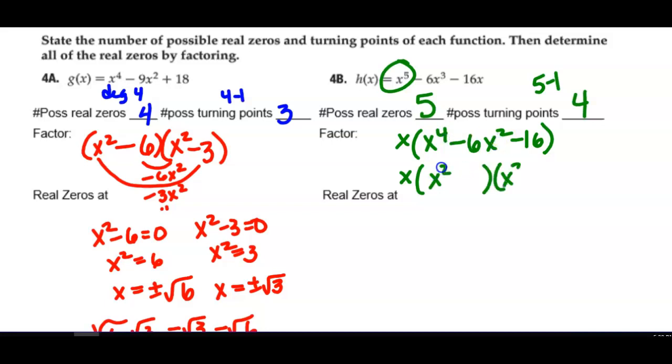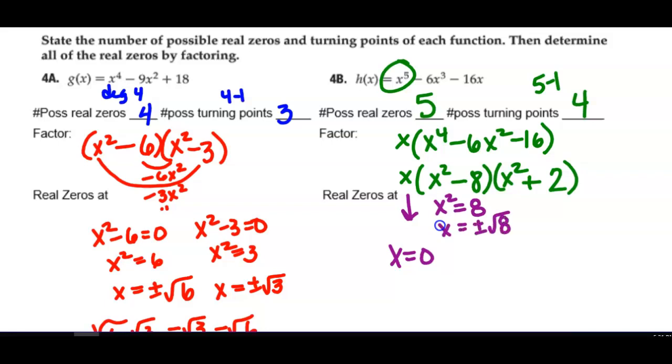We can factor it x squared times x squared. Factors of 16 that make 6 would be 8 and 2. To get a negative 6, we'd have a negative 8 and a positive 2. And that makes a negative 16 at the back. All right, something weird's going to happen here. This one means x equals 0. This means x squared, if we set it equal to 0, would equal 8. If we square root both sides, let's see, that's square root of 4 times square root of 2. So we'd have plus or minus 2 square roots of 2.